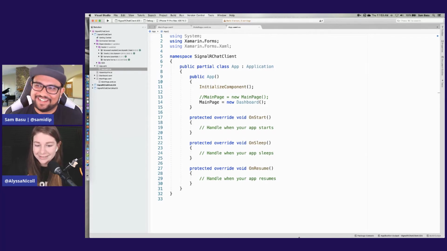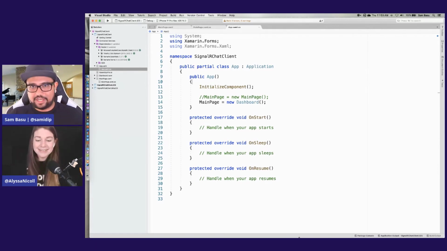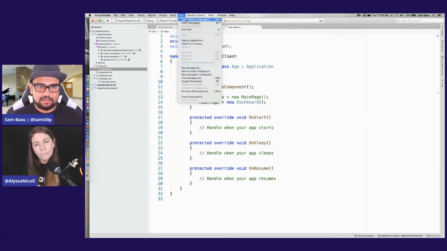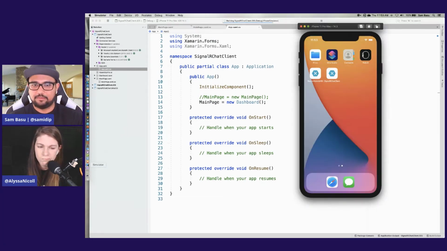Kevin is saying, I wish I had a company that knew amazing charts. Yes, that's where I'm getting to. Okay. So I'm going to show you just a hint of Telerik UI, just to show you these things are very possible if you have a dashboard type app that is powered by SignalR. So you have a web backend that probably has sensors that you are looking at, and then you have a front end, right? So let's change this up and try running this again. So now you'll see the same mobile app, except we switched the main starting page. So now you're not going to see the chat anymore. You're going to see something slightly different.